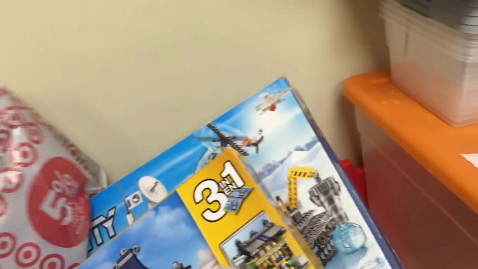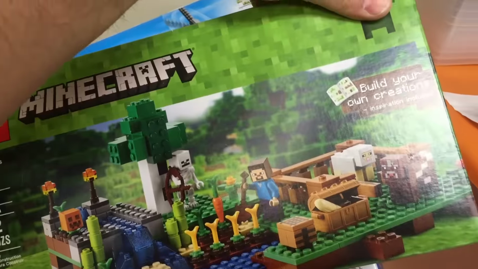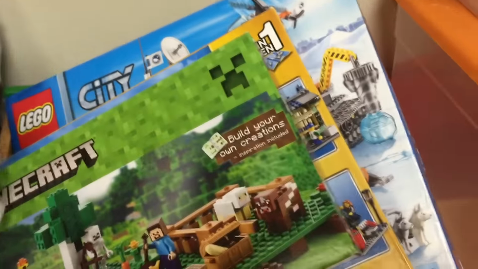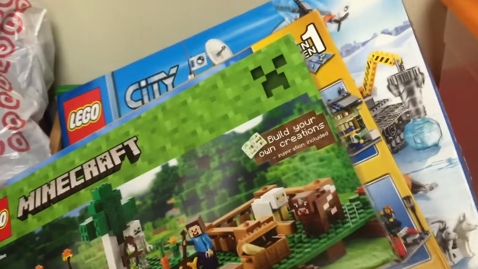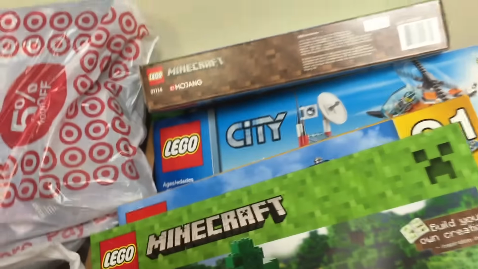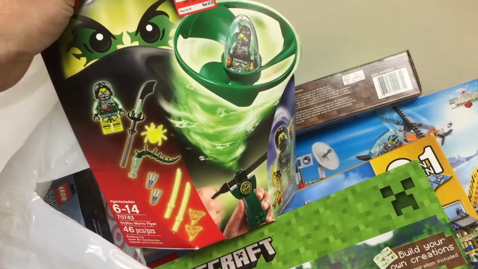Oh, we actually got more of these farms. There's a couple more farms from Walmart. There were three of them. That's all they had. Got three of them. Minecraft sets, if the price is low enough, they're good enough for getting standard bricks. So that's pretty cool. And then at Target, basically, I got this $5 Ninjago set.